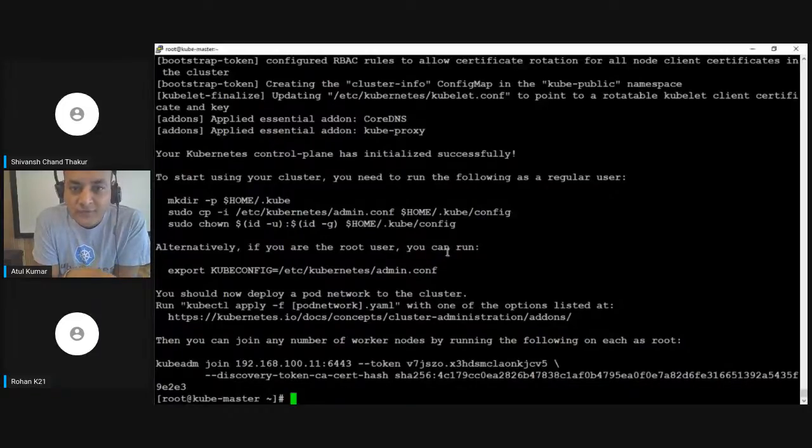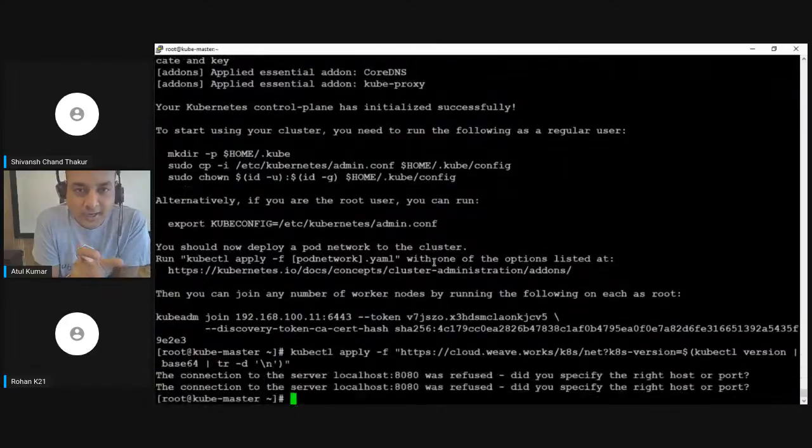Now, if you have enough resources, you can do it on your laptop. But if not, you can go back and watch the video I mentioned earlier in the free class. There we have given steps on how you can do it on the Azure cloud, or on AWS, or on any cloud of your choice, as long as you have two or three machines, where one machine is the master node and the other two are worker nodes. So what Rohan is doing now is initializing, or bootstrapping, which means creating that Kubernetes cluster using the kubeadm tool. Over to you. Thank you, Atul.